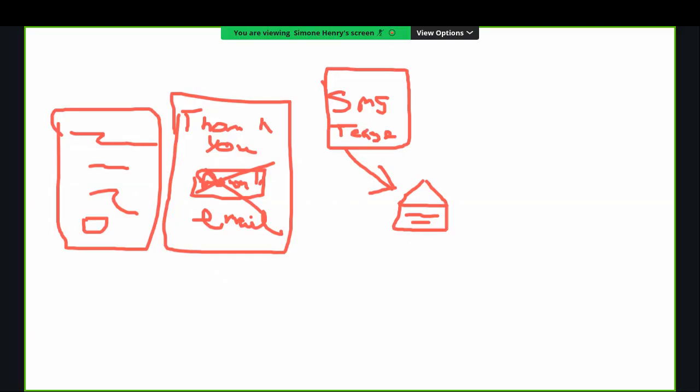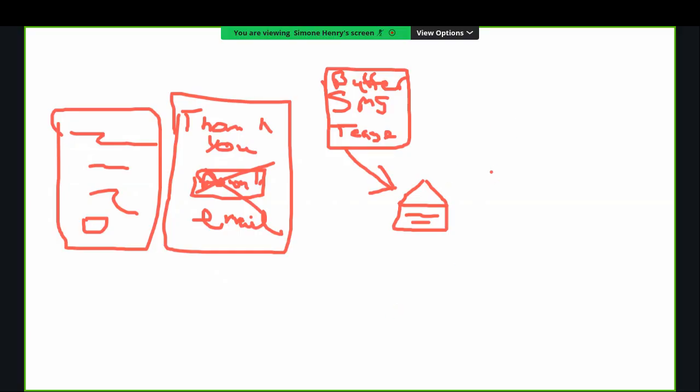Even if they're on their phones, they don't necessarily need to go to their computer. Most people have their emails on their phones, so they'll just open it from their phone, right? And then they'll go and open their email. So that's your buffer SMS. It's telling them to go and open the email.